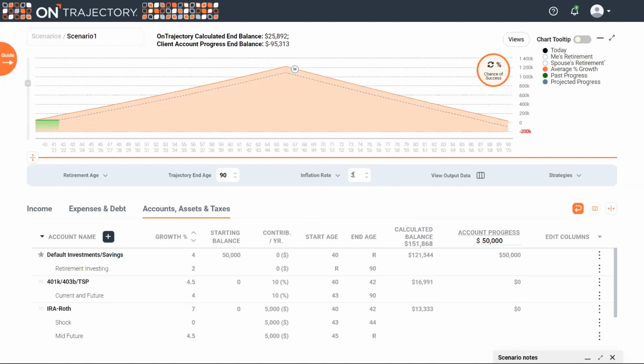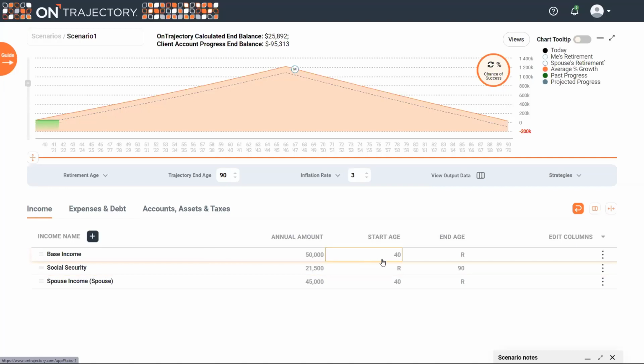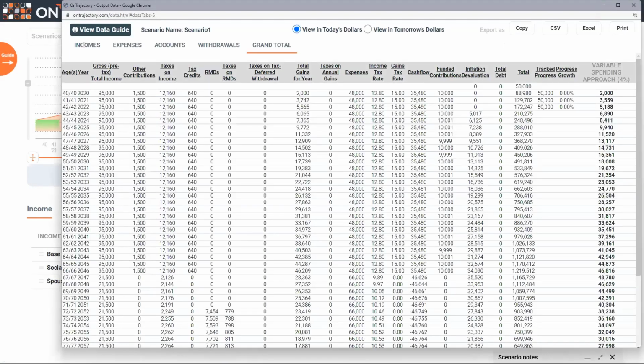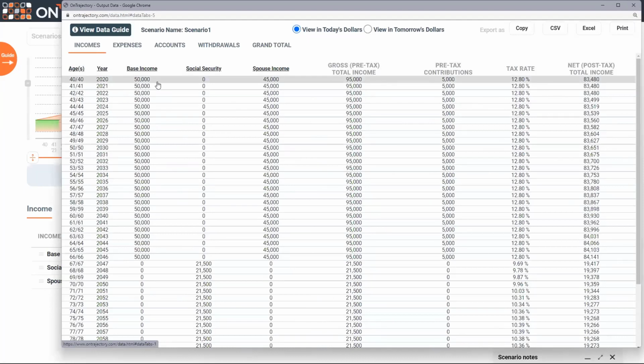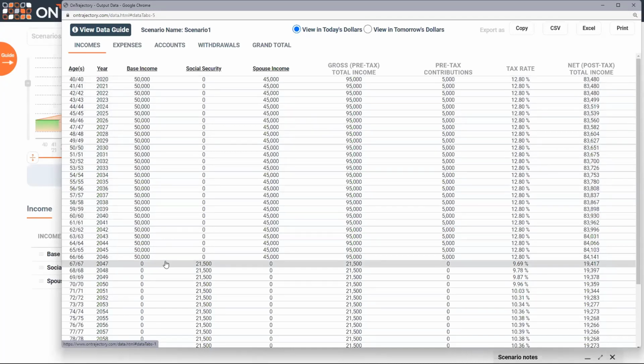Okay. So let's talk about inflation, since we just sort of talked about inflation. There's a central inflation rate that OnTrajectory has, and we're going to grow your income, your expenses, and your contributions at the central inflation rate. And we're also then going to burden all of those with that rate when you view any output data or you view your chart. What does that mean? That means that everything you see in OnTrajectory is in today's dollars. So $50,000 income from this year until retirement. If I view my output data, when I look at income, it's increasing at 3% per year, but today's dollars are also being translated back 3%. So it's going up 3% and back. So that means when you look at it, it looks like $50,000.